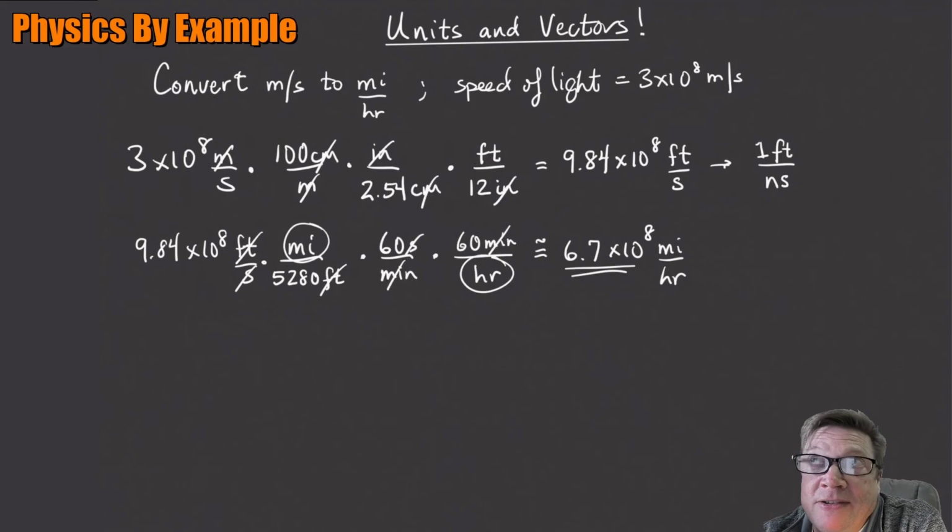So if you get in some problem, if a ball is going 20 meters per second, what is that in miles an hour? Well, you double it to 40, and then you add 10%, 44 miles an hour. Pretty close. So that way you can do things in your head and you look like a genius. Okay, we'll see some more examples next time.